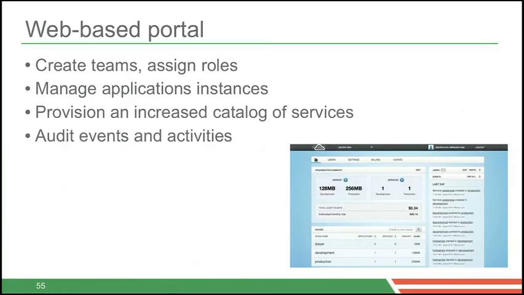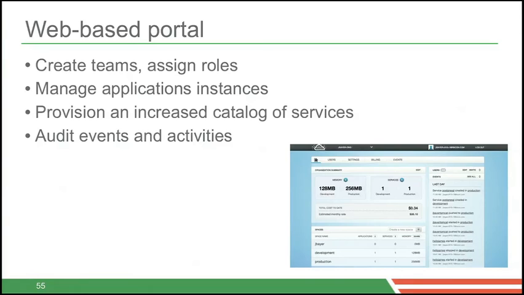So this is the web-based portal. Here you can create teams and assign roles to individuals. You can also manage your application instances. So if you get an alert saying your application is not responding well, you can come here and change the number of instances, and that essentially has the same effect as if you were to do it from VMC.